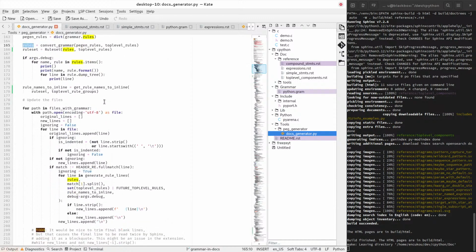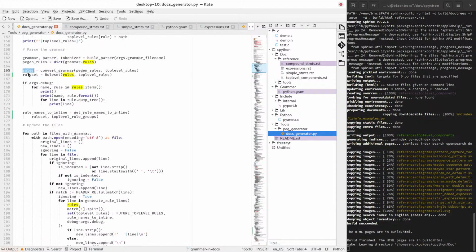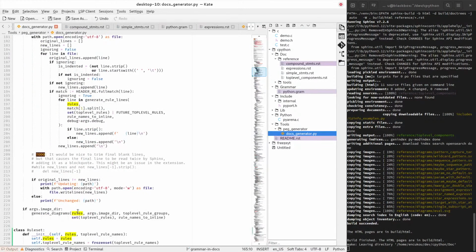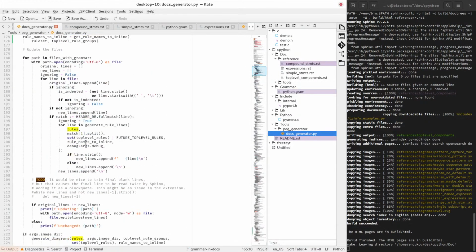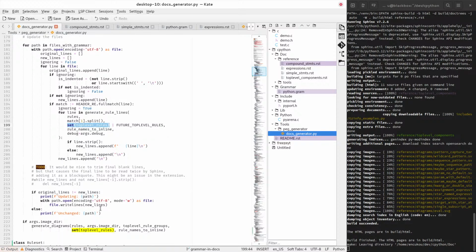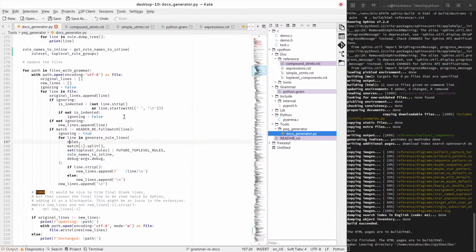Now I don't think we should be using rules itself in the rest of this function, since every time we use it, we also have this set of top level rules right next to it, right? So that's another reason why it makes sense to merge these together.